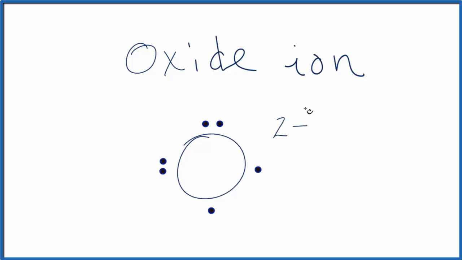That two minus means we have two extra negative charges. Electrons are negative, so we're going to add two electrons around the oxygen. Put one right here, electrons come in pairs, and then one right here.